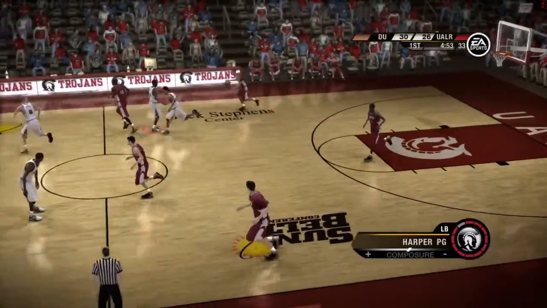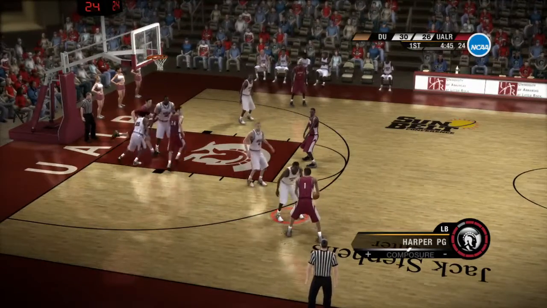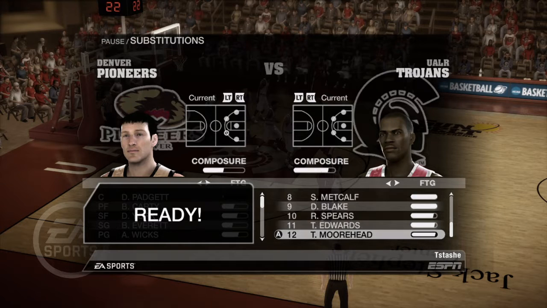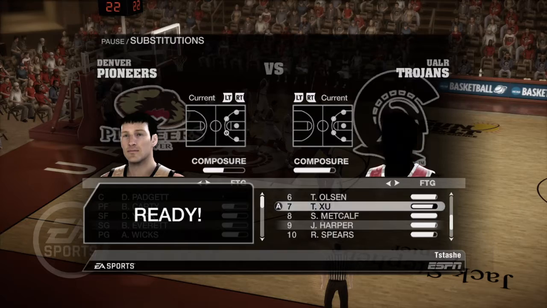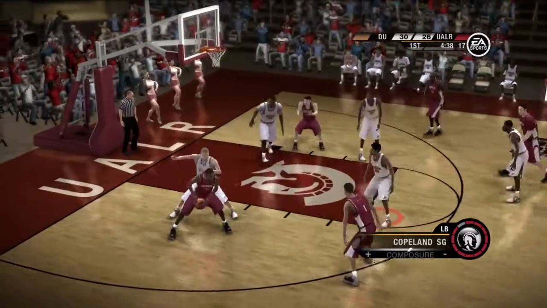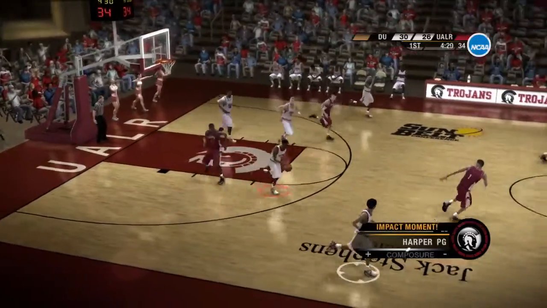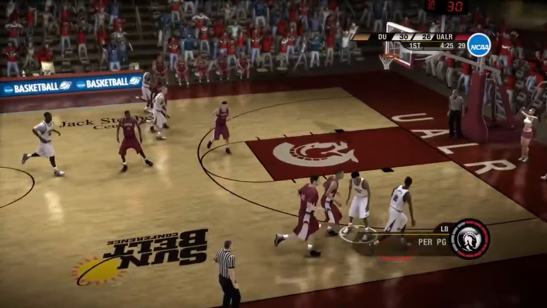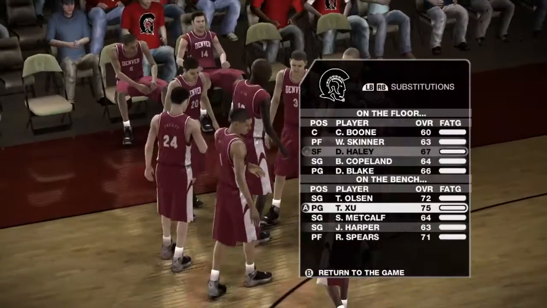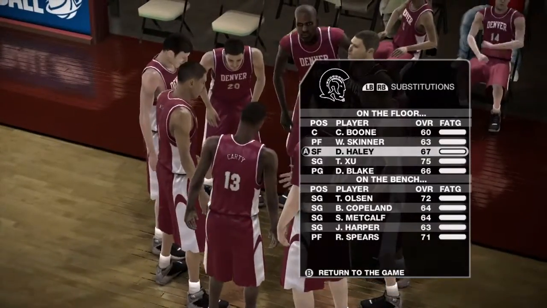Dang it. So, let's actually put Blake in. Joe needs to rest for a little bit more, which is unfortunate, because we really need him. He's like our team's main shooter. Actually, we can keep Haley in. Copeland's coming out. And that'll be it for everyone.